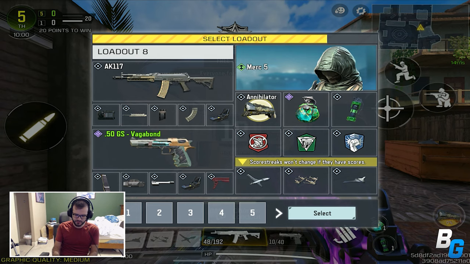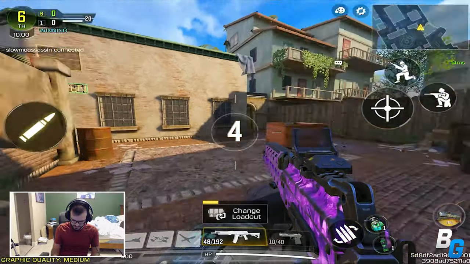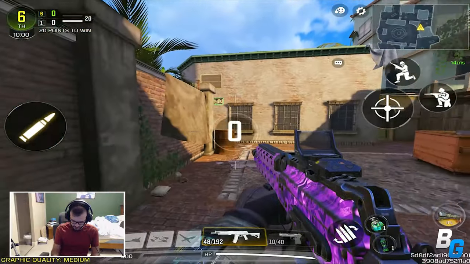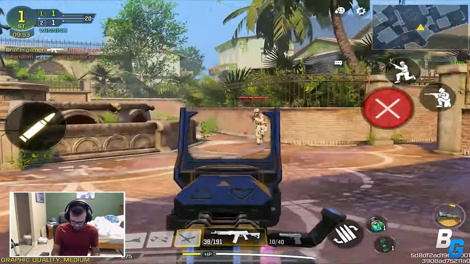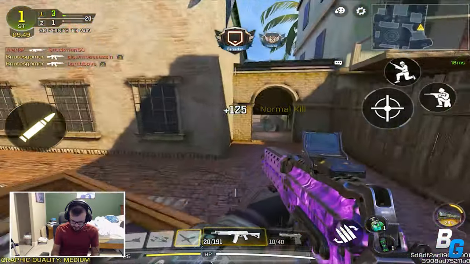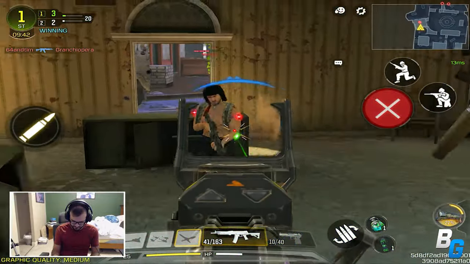Alright, playing some free-for-all in Slums. I just wanted to showcase the camo for you guys. So I did end up getting it on the AK-117. It is pretty nice. It does move a little bit, but not anything too crazy. But I do hope that the devs end up updating it just like they do with the gold and Damascus camo that they usually do every season now, it looks like.